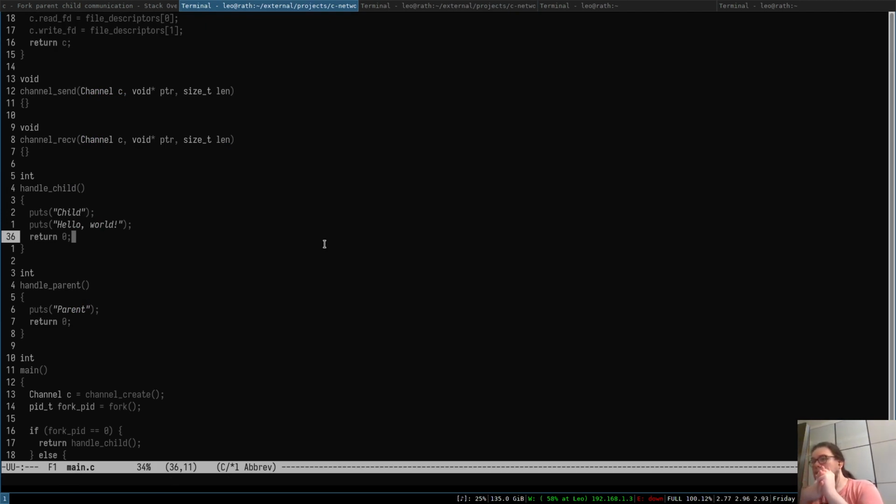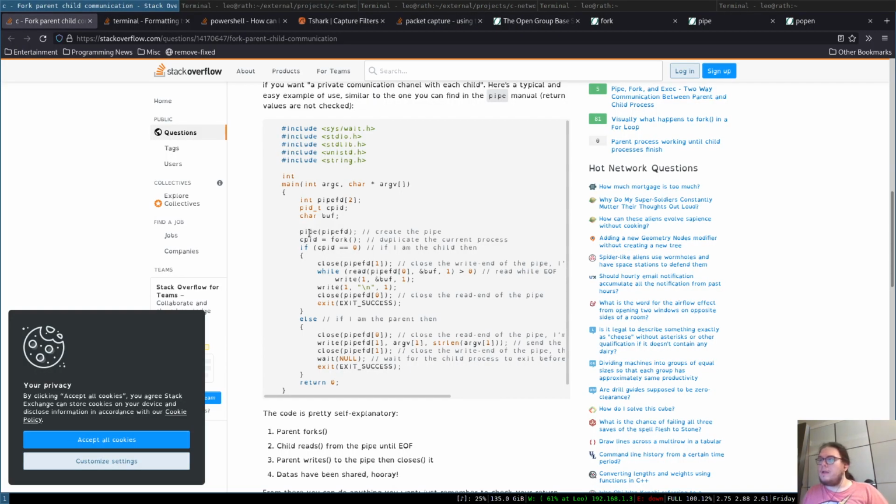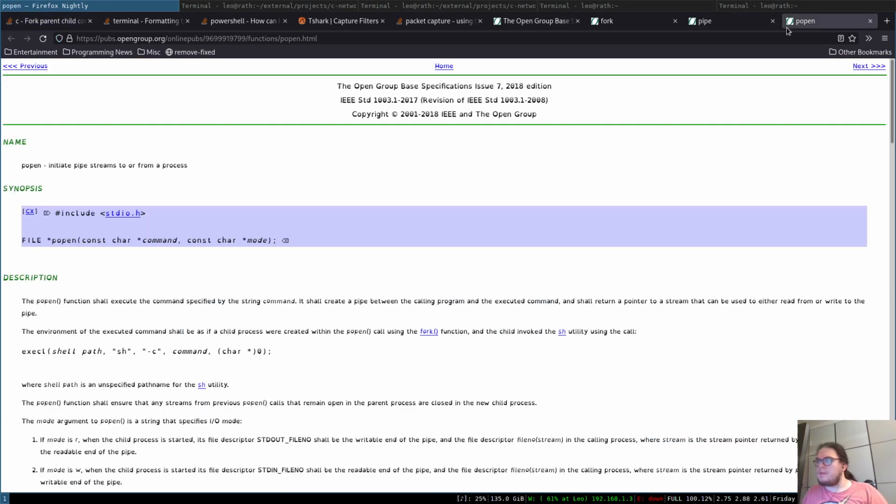Let's see. No. Here's the other thing we're gonna be doing. We're gonna do a file pointer here to tshark, right? popen, and let's see what this takes.